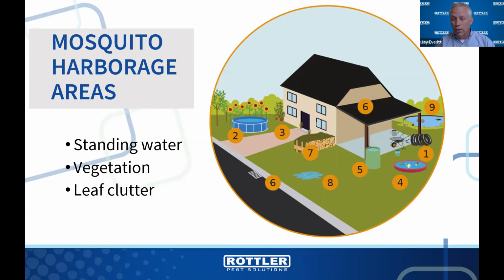Some other areas of the home that you should think about: if you have a tire swing for your children, just make sure that tire has a hole so that the water can leak out of it. It's really difficult to get water out of tires, just basically the way they're made. They tend to hold a lot of water. If you have children's swimming pools that don't get used often, just don't let that water get stagnant. If you have a wheelbarrow or flower pots, at the base of your flower pots, or even a low-lying area in the lawn that holds water, those are areas where these mosquitoes are basically going to develop. So something to pay attention to.